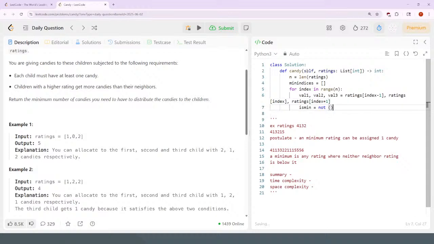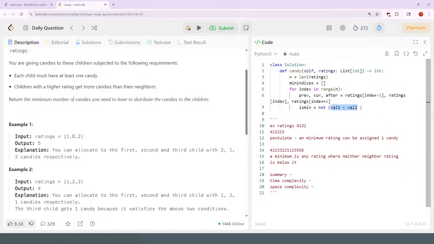I need to optimize this, but not of value 1, neither neighbor is bigger than it. Neither neighbor is below it. If value 1 is below value 2, oh my god, this is just so stupid. Okay, let's say it's previous, current, and after.